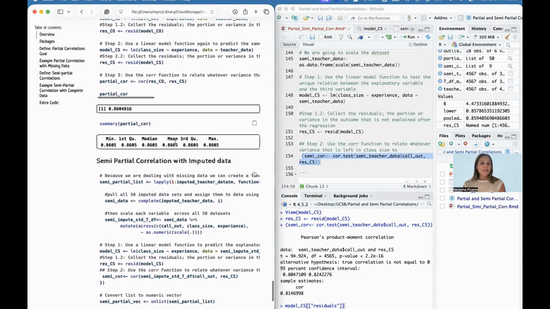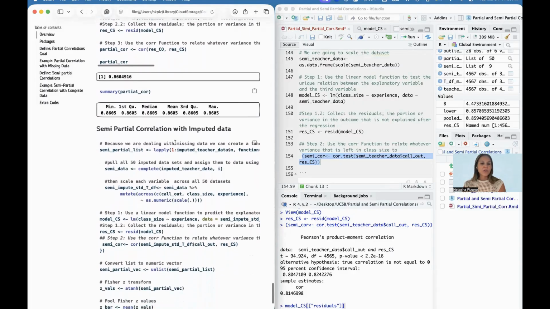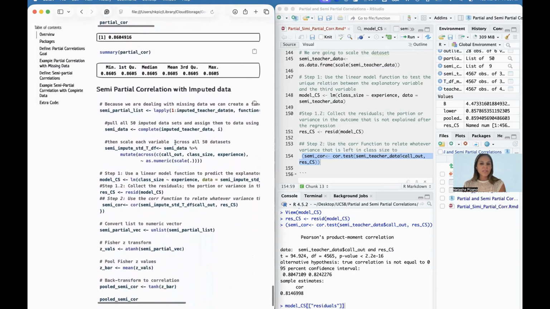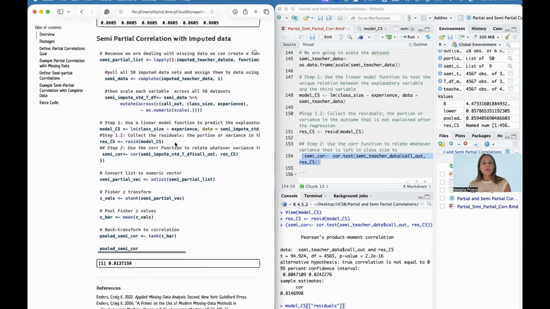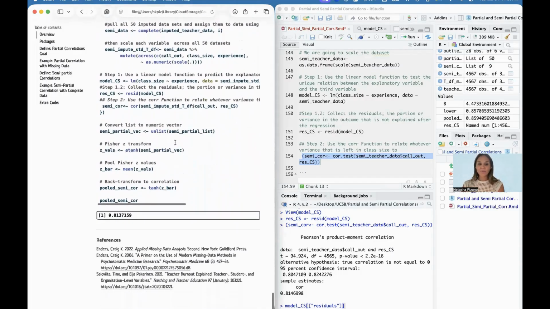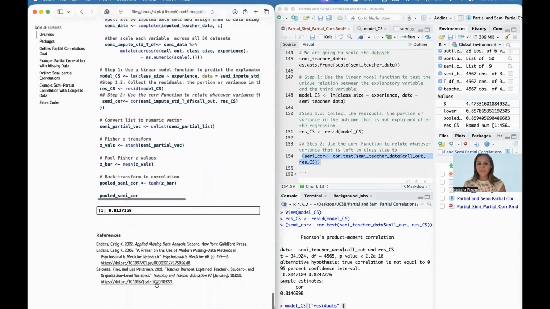And I also have for you a semi-partial correlation with imputed data, if you need that in the future. I also have a couple of references related to missing data and to that teacher burnout study that I used.